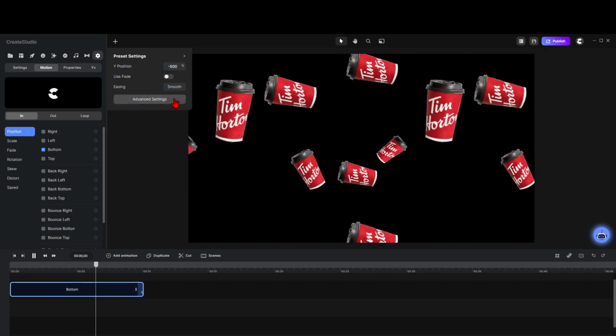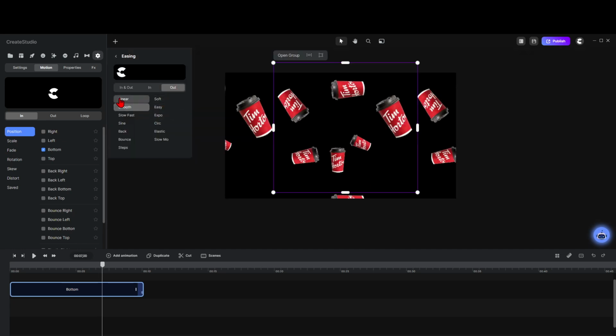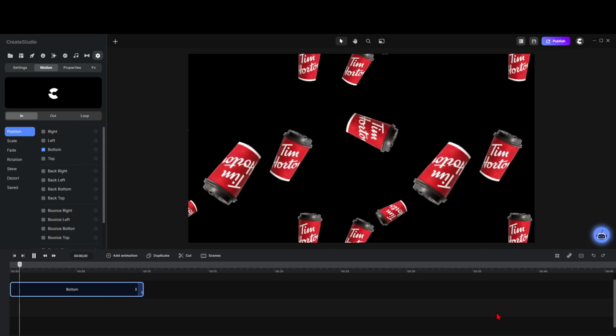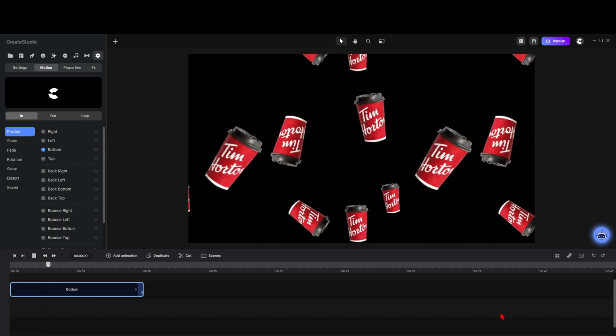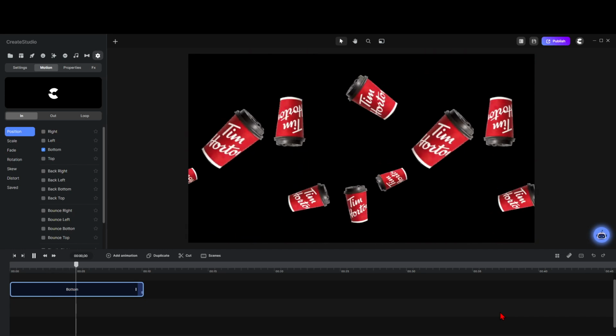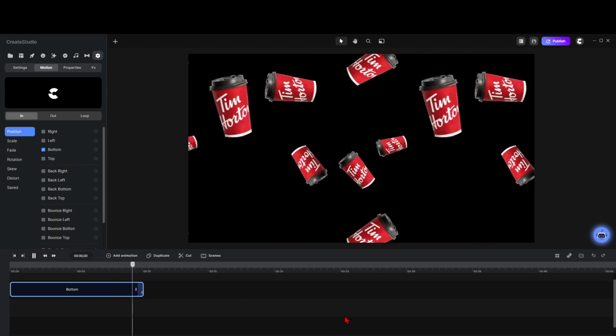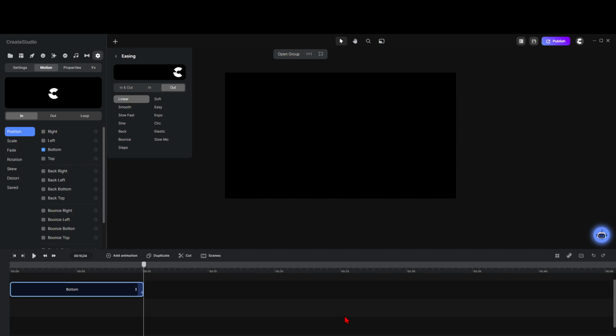And I'm going to adjust this so that it's linear. Now you can see you've got coffee cups falling down. And this is going to continue as long as you have your group here. And the reason is that you have the tiles on. So it's just going to keep repeating and repeating until this is over.